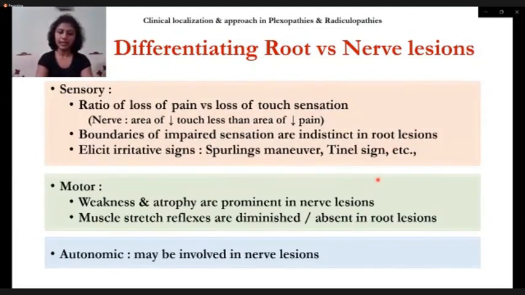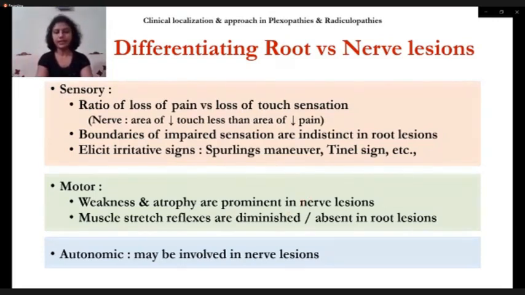Likewise, there are also the irritative signs that can be used to identify the mononeuropathies, wherein any nerve with a segment that runs superficially in a vulnerable position can be tested as a part of the Tinel sign in the case of a median nerve over the wrist, the ulnar nerve at the level of the Guyon's canal, or the radial nerve at the level of the spiral groove.